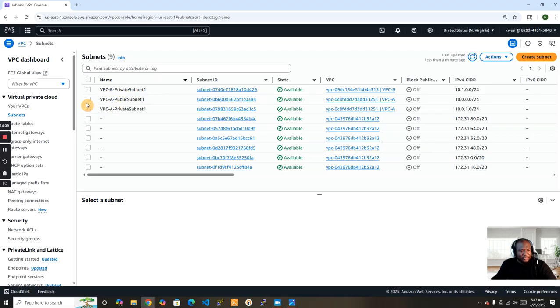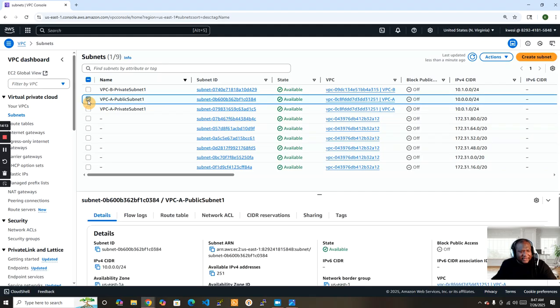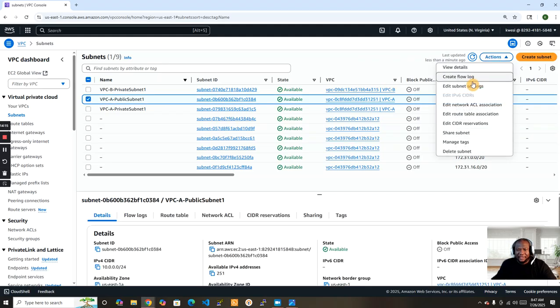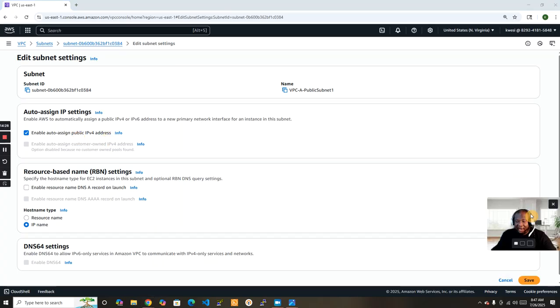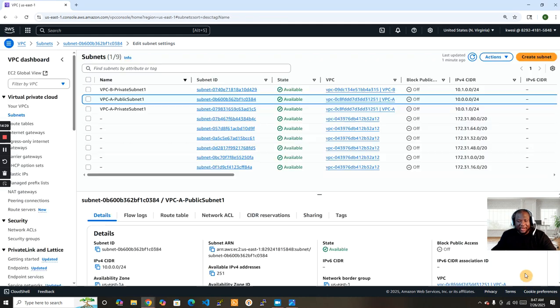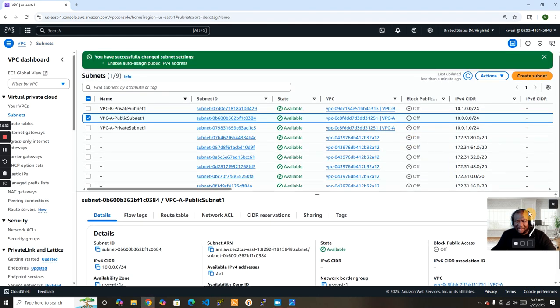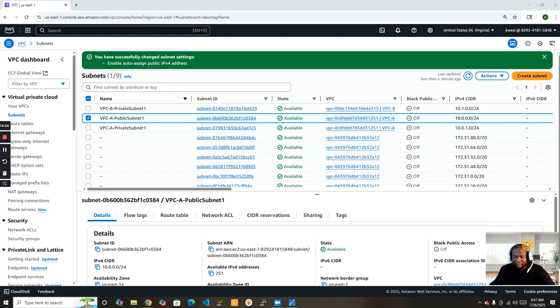So let me go back to the VPCA public subnet. There was an action that I was supposed to do that will give us auto assign IP settings. We have to enable this. That's going to be enable auto assign public IP when we go into the EC2. I can do it in the EC2, but I normally like to do it over here. Sometimes I forget, but I normally like to do it over here so that I don't worry about it when I get to the EC2.